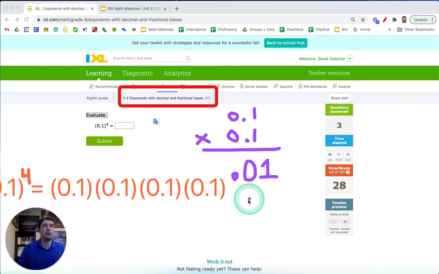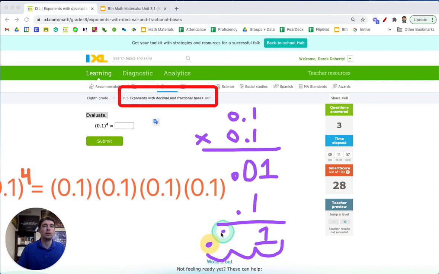Now I need to keep multiplying by 1/10, or 0.1, so I'm going to do that again. 1/10 times 1/100th, or 0.01. I'm going to just multiply the 1 times 1 first. And now I see this needed 2 copies of 10, and this only needed 1 copy of 10 multiplied. So I'm going to need to take 3 powers of 10 away from this answer, or 1, 2, 3. So our answer at this point is 0.001. And you can see there were 3 places after the decimal, and I have 3 places after this one.